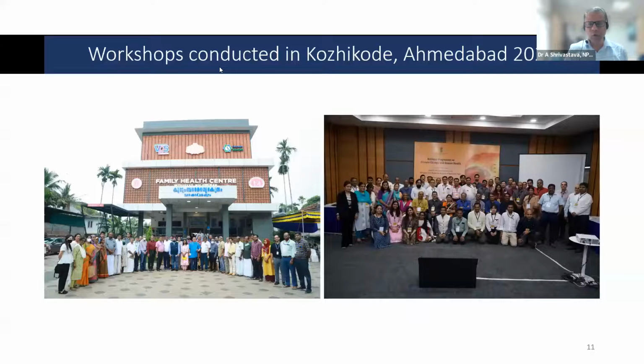These are some specific workshops that we have conducted this year, the purpose of which is to bring all the state program officers to the state where some good work has been done in a specific area under climate change and health. For example, we had a workshop in Kerala this year. We got together to understand how the government of Wayanad district in Kerala responded by developing flood-resilient healthcare facilities after the floods in Wayanad.